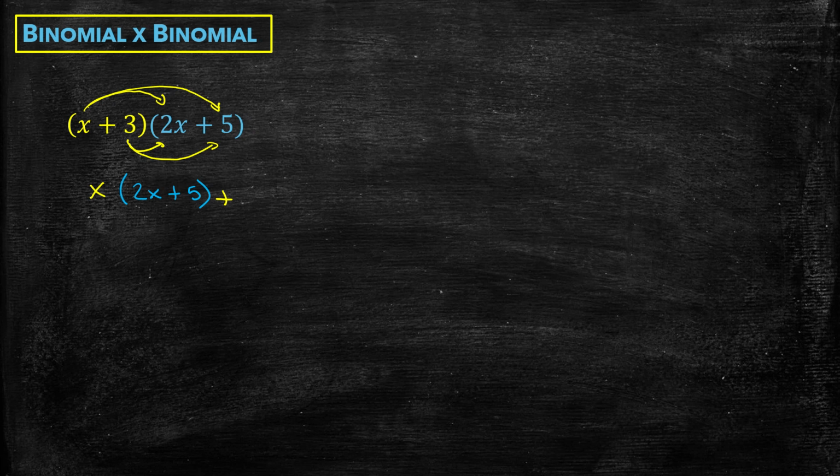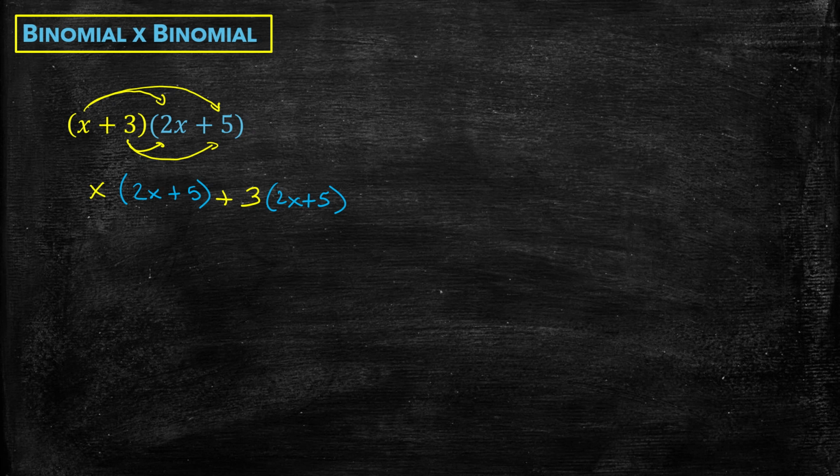So we will look at a case of a binomial times a binomial. If you think about it, we have two things that we have to distribute into the parentheses. Now we have an x times 2x plus 5, and we also have that 3. So I'm going to write it like this to help break it up for you. So we have x that has to be distributed into 2x plus 5, plus, and then we have the 3, just to be fair. So the 3 has to be distributed into the 2x plus 5.